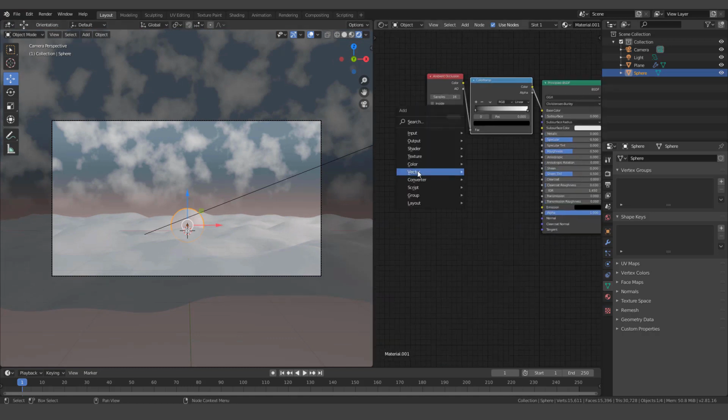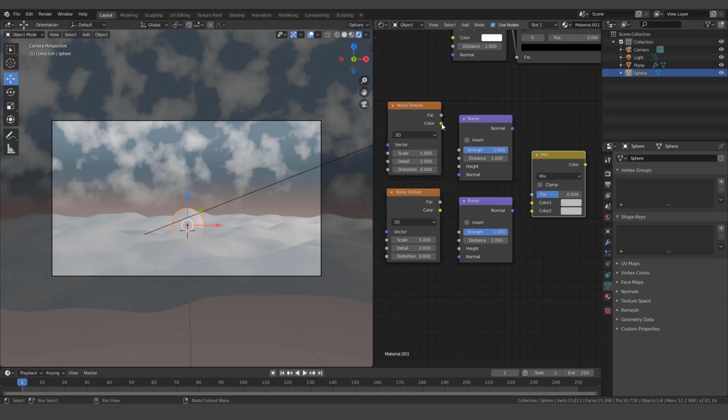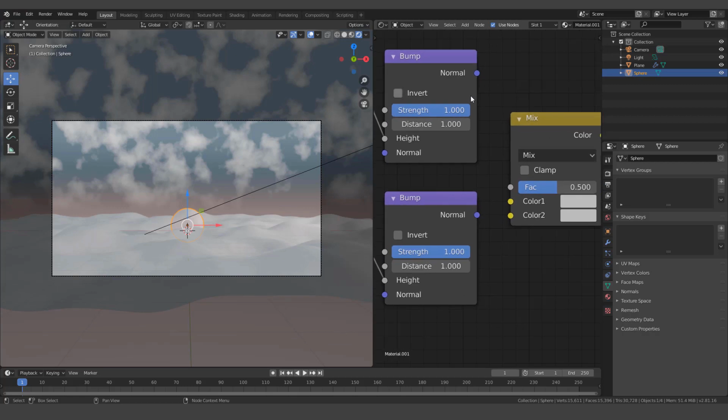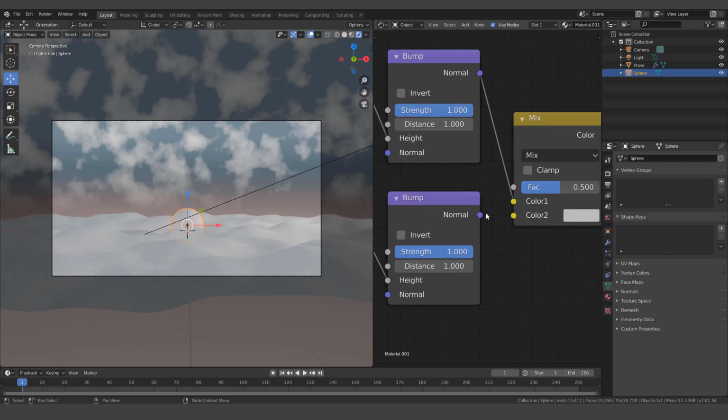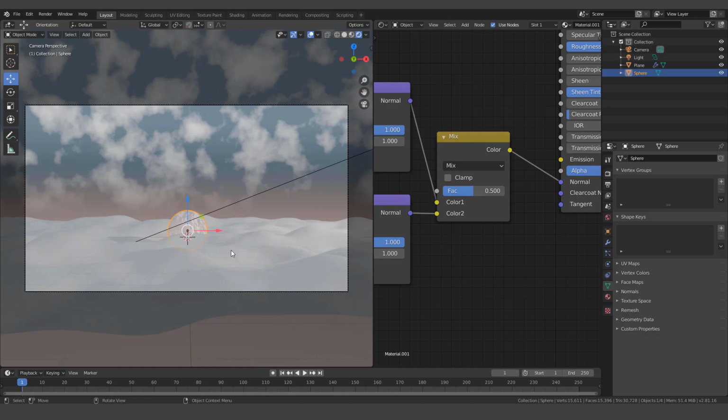Okay, cool. So let's give it a little more texture the way we did the other way. So Shift-A, Texture, Noise Texture, Shift-D, and then we're going to hit Shift-A. This time Vector, Bump, Shift-D, then we're going to hit Shift-A, add a color, Mix RGB. All right, if we hit color to height, and then normal to color 1, normal to color 2. Again, that doesn't really matter. You can put it in either one. They can be in different orders. There we go. All right, and now we have a little bit of bump on our snowball.